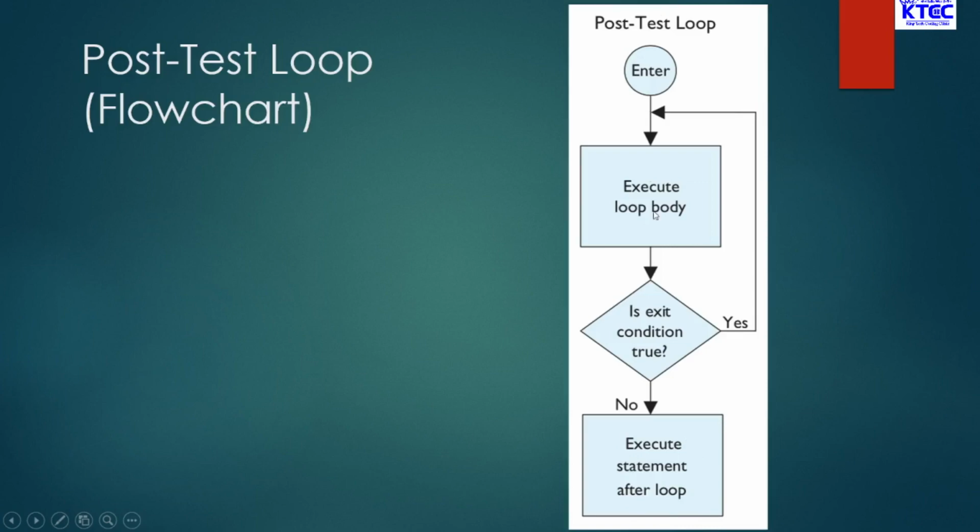So with the post test, after you enter the number, it will display. It means it will execute the loop body. What loop body is it executing? The displaying of the number. It will display the number before it checks the condition. If the number you've entered which is displayed is an even, enter again. If it is odd, don't enter anything again. Just come and display here and say the number is odd. So that is a post test.